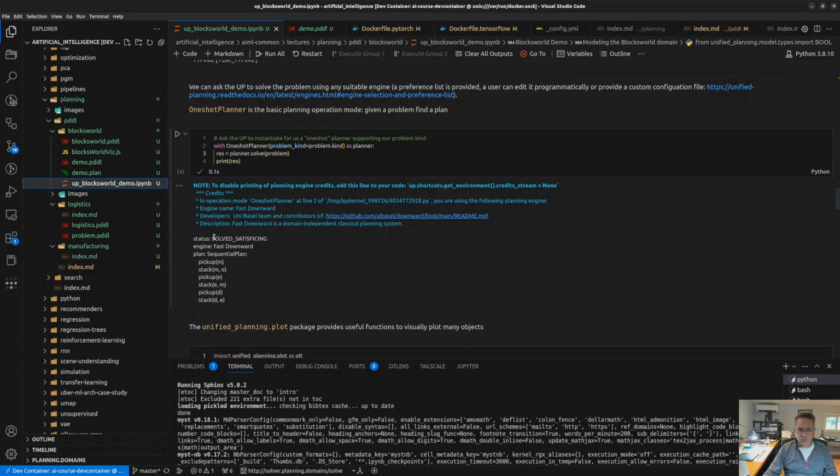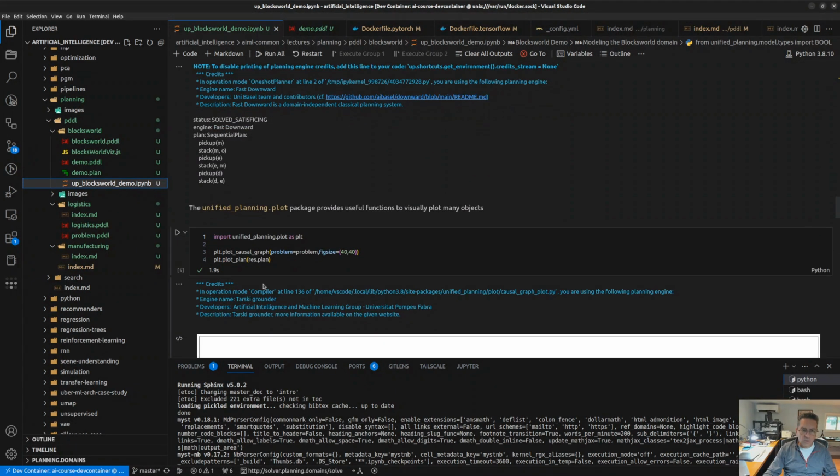Okay. Now the solutions are of two types. One is a valid solution, which is actually called here solve satisfying, and the other is the optimal solution, with guarantees. And in this case, we have a satisfying solution as to how you can actually stack these objects on top of each other per the specification of the goal state. Okay, and we're actually able to see some of the graphs that are being constructed internal to the solver to come up with this solution.